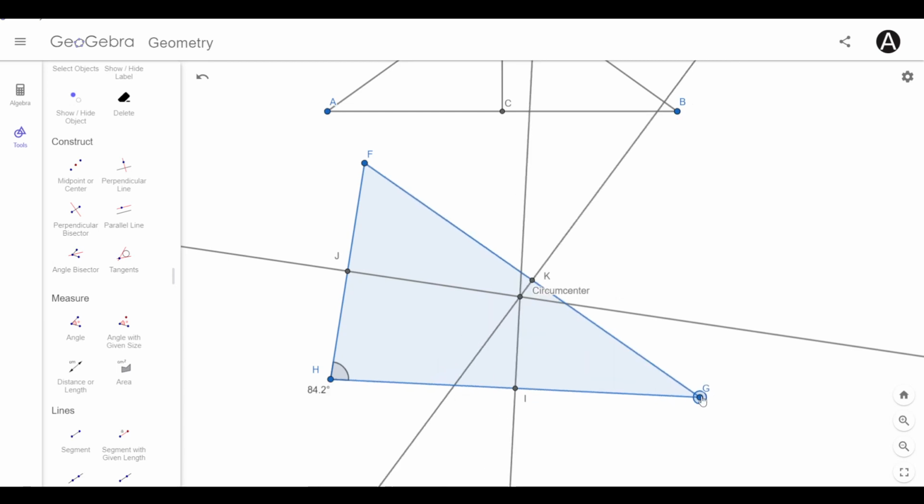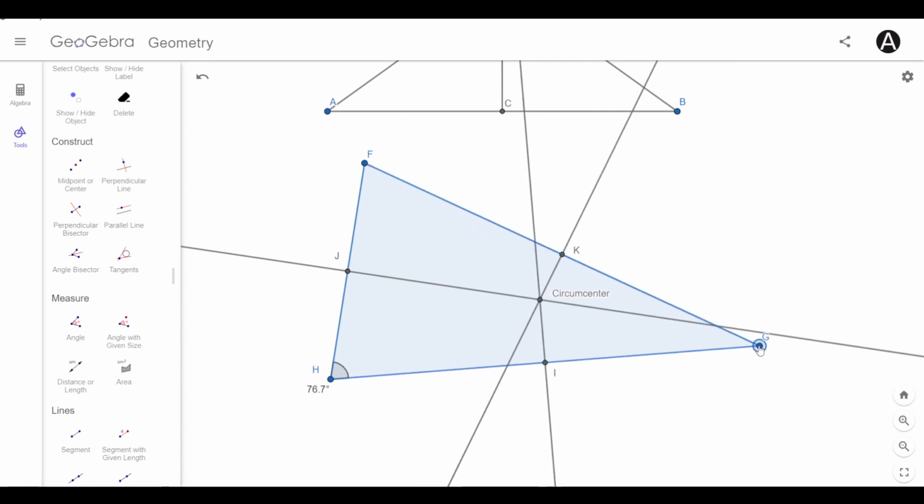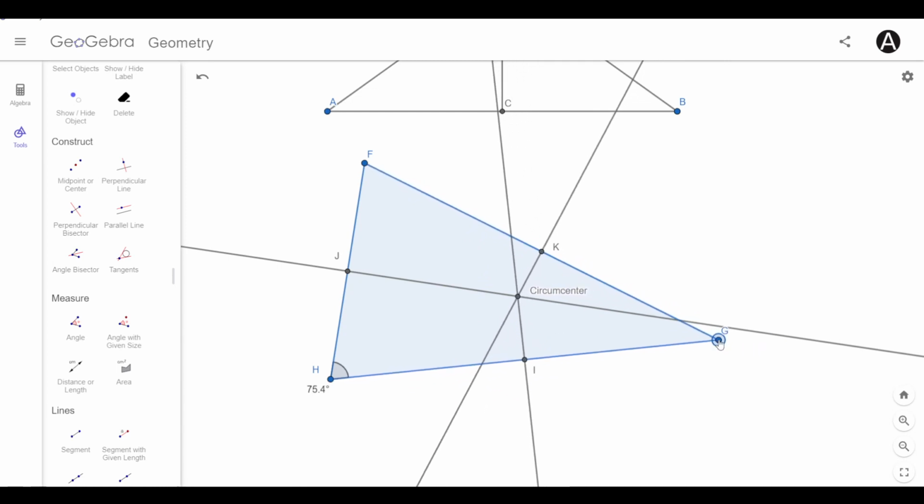All right, but that's not the only thing cool about this. I'm gonna make it acute. Watch this. That in and of itself is kind of interesting. It's kind of cool that all 3 points will always intersect each other, okay? I think that's kind of interesting, don't you? I mean, I don't think that just happens, okay? I think it's created to be that way.